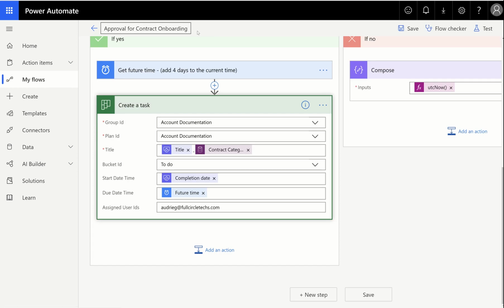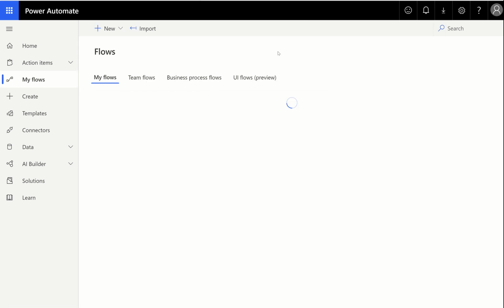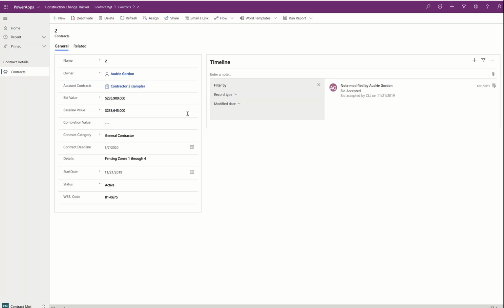And after it says saved up there, I go back to my flows, and this message is kind of bogus. Just click OK. All right, so now I'm going to go back to my contracts area and create a new contract.